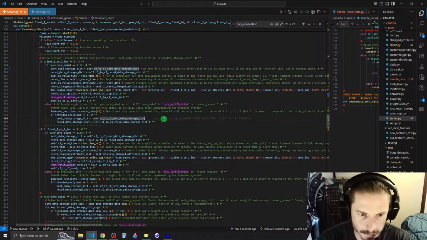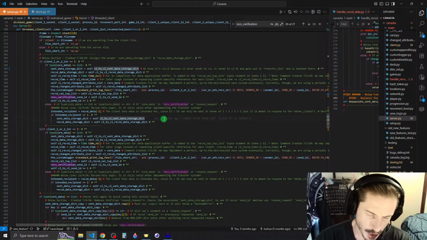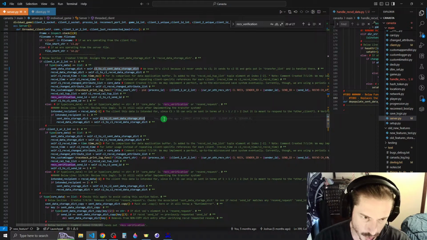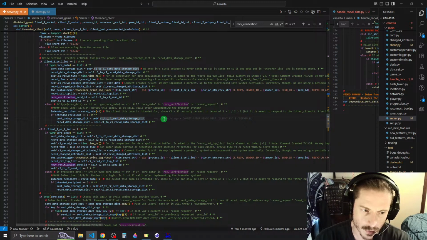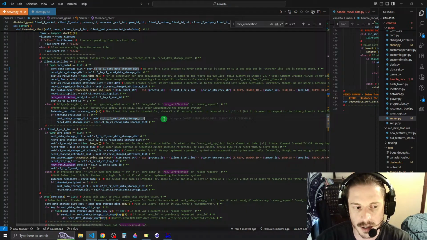But honestly, whenever we touch the transfer dictionary or the transfer list, isn't that a race condition in and of itself? So if we already have this race condition going on between the transfer list, isn't it at that point just a middleman? Is it not just bloat at that point?